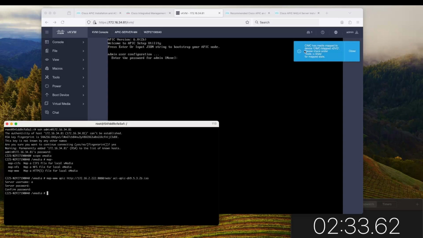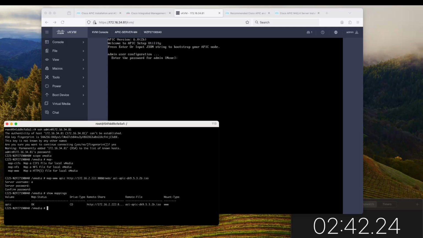Now you can verify the mapping was successful with the Show Mappings command. You'll see the mapping name you specified, in this case APIC, and should see an OK for the map status.